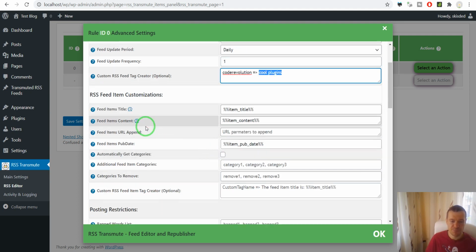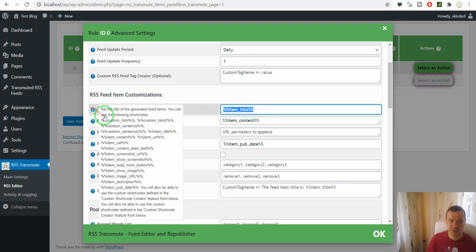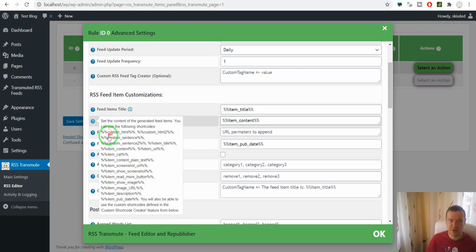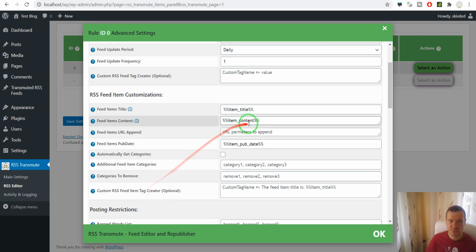Okay, now we will move on to feed item customizations. We can customize the title. We can use these shortcodes here. Also, the content can be customized with the same shortcodes. Item URL append.